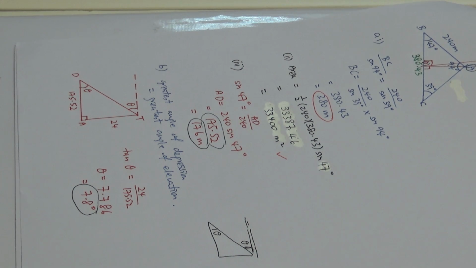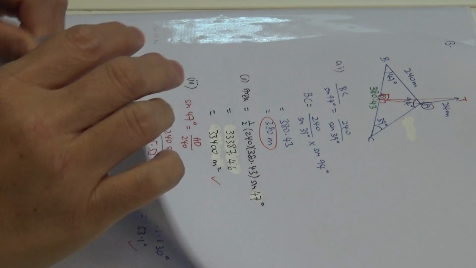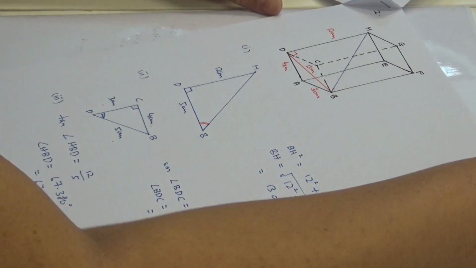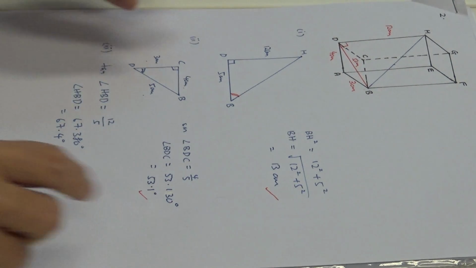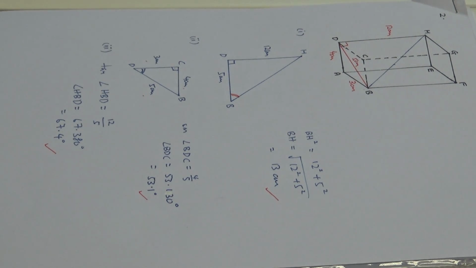Now for questions in 3D, we have to be careful whether we are looking at the vertical triangle or the horizontal triangle, whether it's on the ground or it's upright, above the ground. So you have to be very careful how the diagram looks. That will conclude our exercise for exercise 7C on the 3D diagrams. Okay, thank you, class.